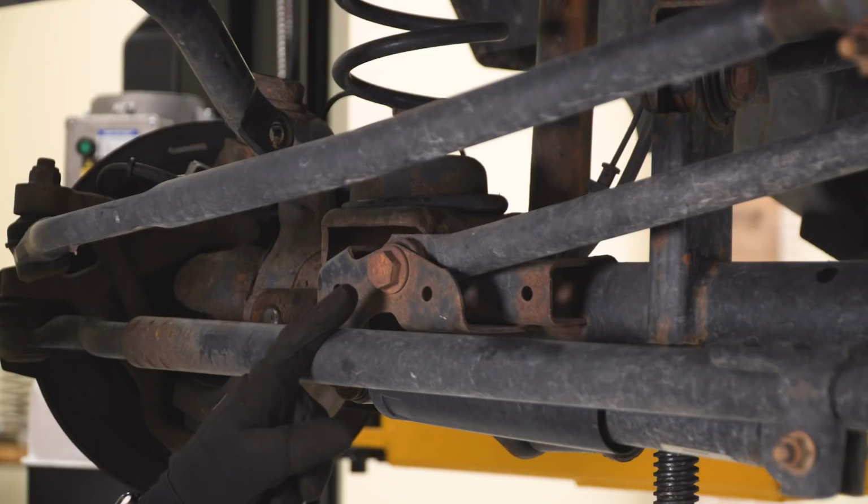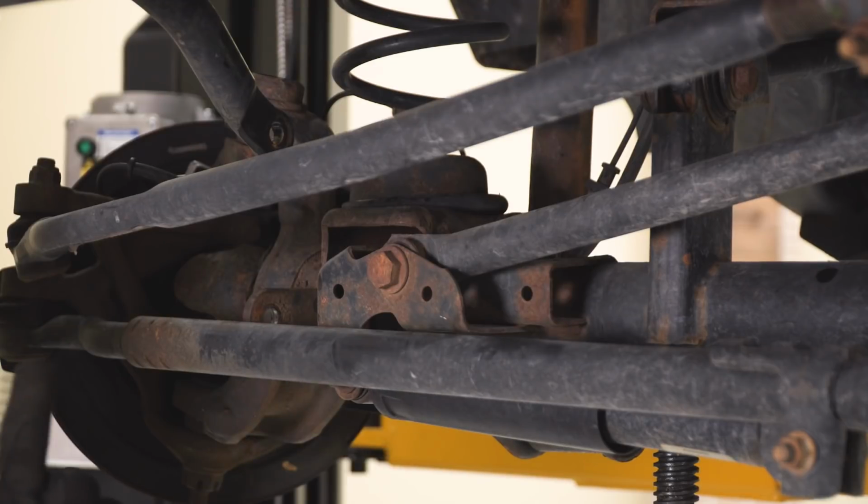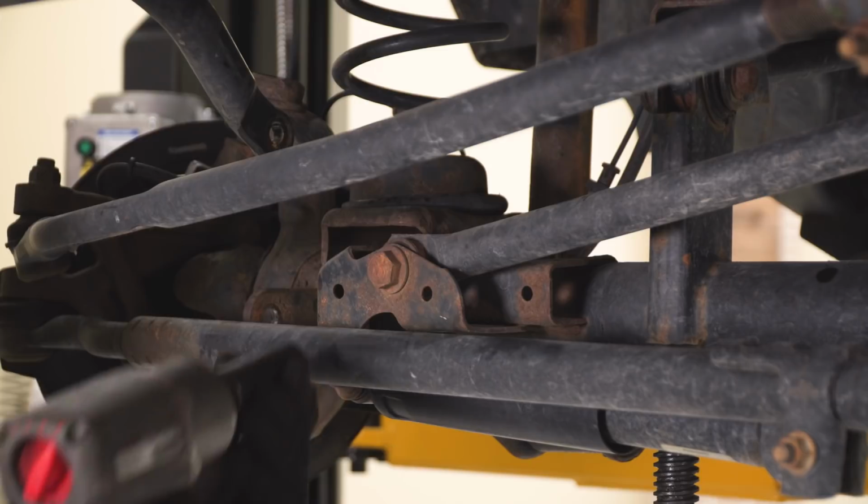So what we can do now is disconnect the axle side of our track bar. Now we are going to be replacing our track bar, so we are going to do the frame side as well. So for the axle side, I'm going to be using a 21mm socket.